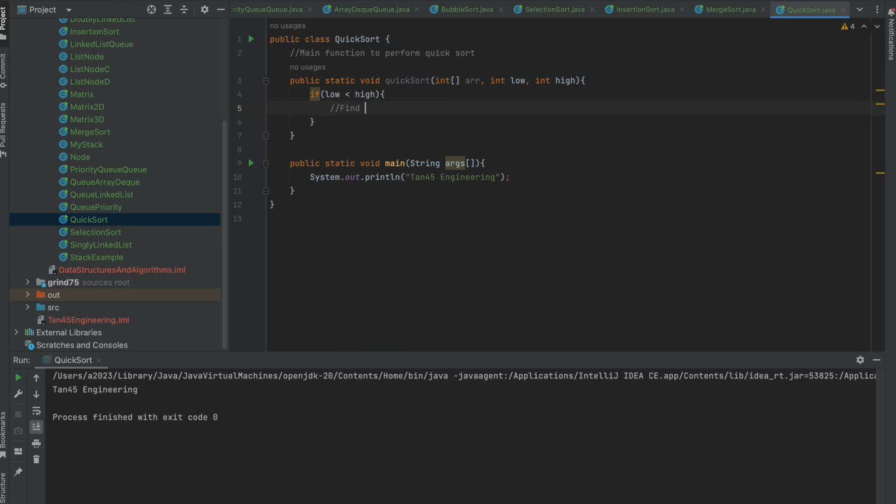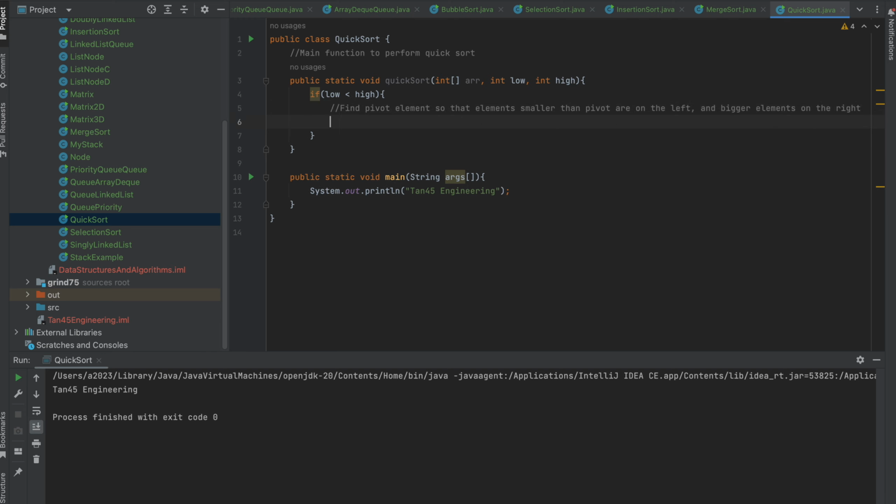We'll say: find pivot element so that elements smaller than pivot are on the left and bigger elements on the right. So we'll say int pivot index, and call another method partition, passing it our array, low and high.